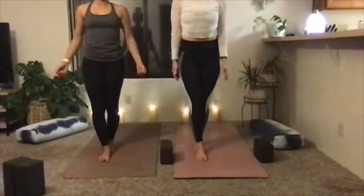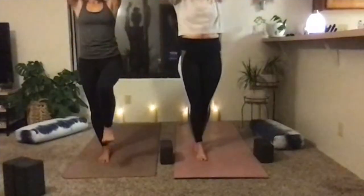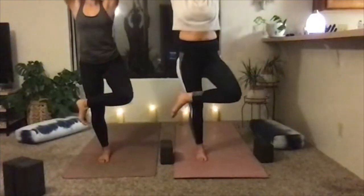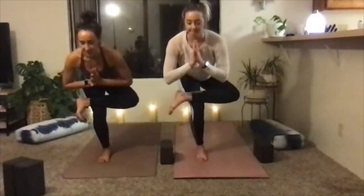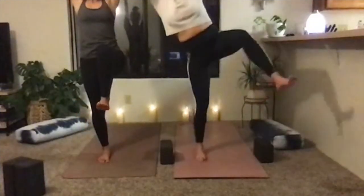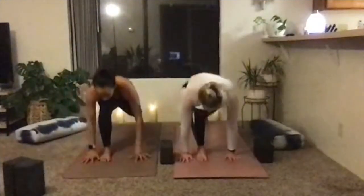Exhale to stay. Inhale, let's float your right leg up. Hands overhead, stay right here, or exhale, cross your ankle over your thigh, plug it in for the standing figure four. Inhale, exhale. And breathe in, float it all the way up, standing. And exhale, step your right foot all the way back, hands down.